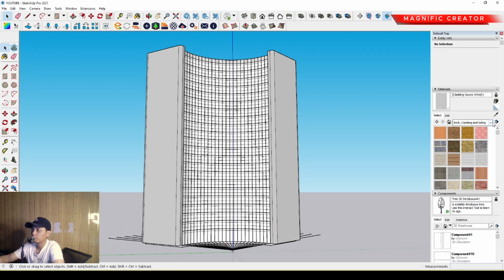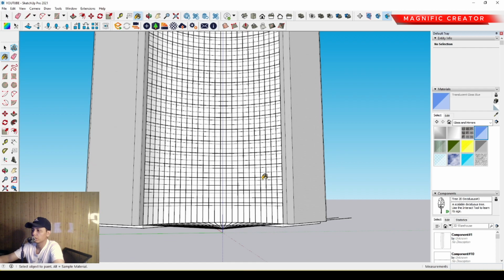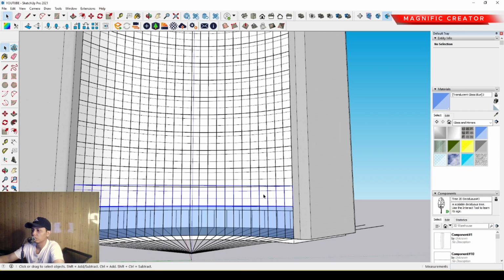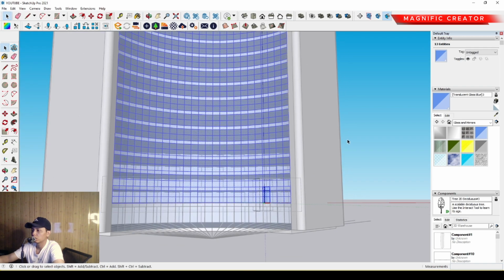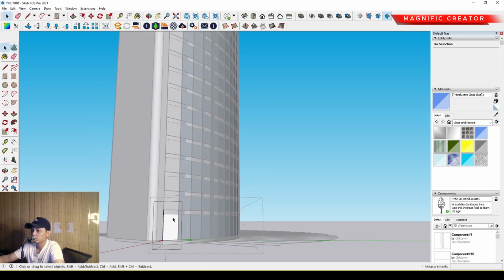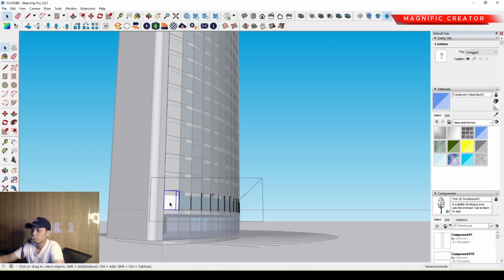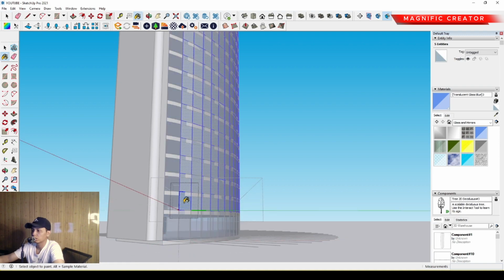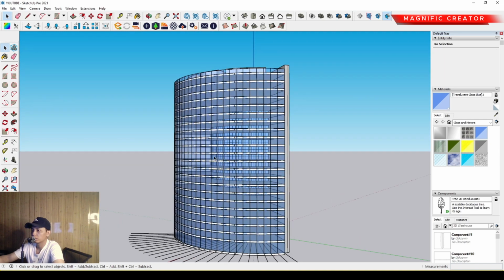Okay, just like this. Then we can set the glass material. We can select the glass material with translucent glass blue. Then we can select all this material, and we can select all this. Then we can adjust it.